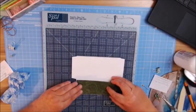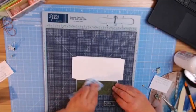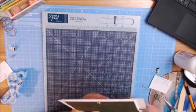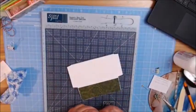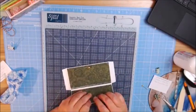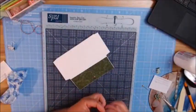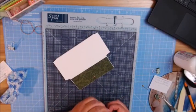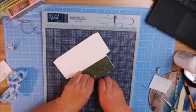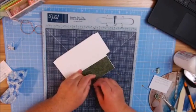Now, if you don't want your brad to show, you would do this first and then do the inside. But to me, the brads are pretty bulky anyway, and you're still gonna see it underneath the paper. So for me, it doesn't matter. Okay, I'm gonna go ahead and punch that. Grab my brad. Again, I'm gonna leave it a little bit loose. And I'm gonna do a little slip knot on this one. I got glue all over my fingers. Well, maybe I should just do it this way. Okay. Get it on under there. And do one more knot.